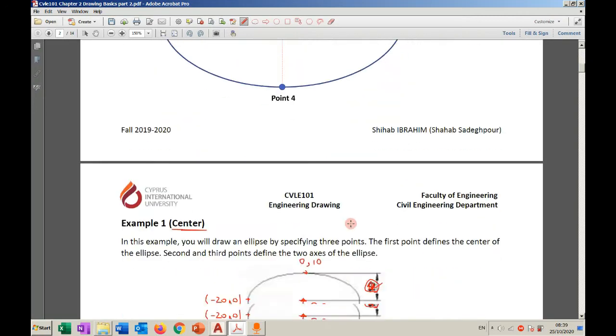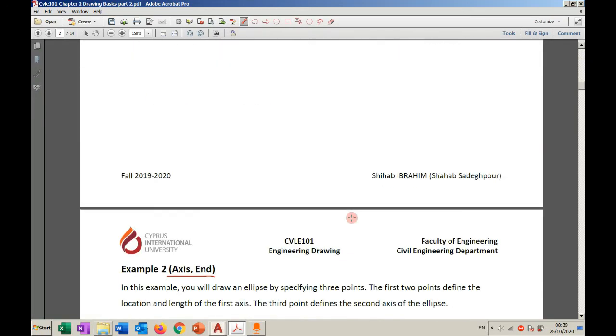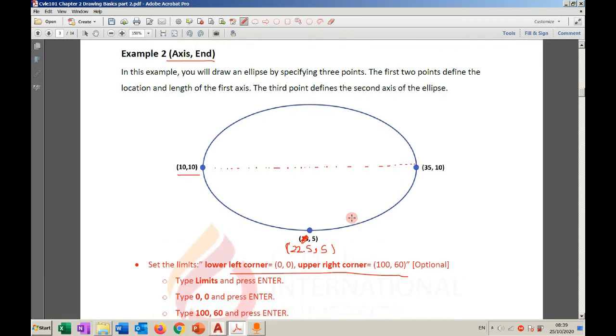Let's look at an example to see how we're using that information to draw the ellipse. Now we have an example. There is a mistake in this coordinate. I will update the coordinate. It's supposed to be 22.5, 5. So look at this ellipse: we have 2 coordinates on one axis and 1 coordinate on the other axis, which falls in one of the categories, 0.1, 0.2 with 0.4. That's enough to draw the ellipse.